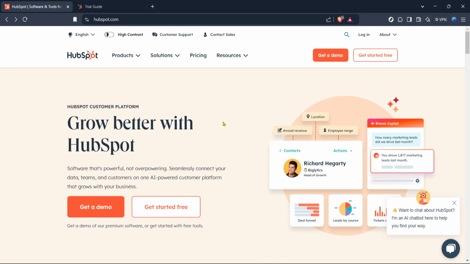Make sure you're familiar with your login details, as we'll need to access your account. Once you arrive at the Hubspot site, you'll see the option to log in, typically situated at the top right corner of the homepage. Give that a click and enter your credentials to enter your Hubspot account. Upon logging in, you'll be taken to the Hubspot home dashboard. This is the central hub for all your Hubspot activities, providing quick access to your tools.